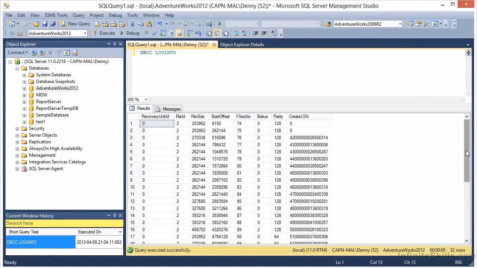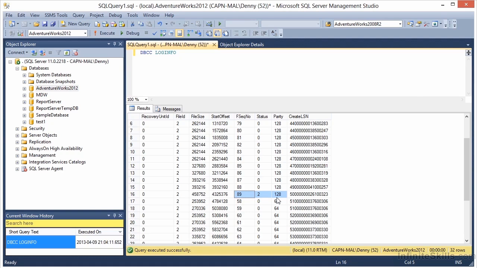As you can see here, I've got one virtual log file that has a status of 2. You're always going to have a virtual log file with a status of 2. That's where your current transactions are being written to. Because the database is open, that means there's a transaction that has happened because it had to mark that the database came online. So in this case, my FSeqNo is 89, and that's where my status is 2. So that's my current one.